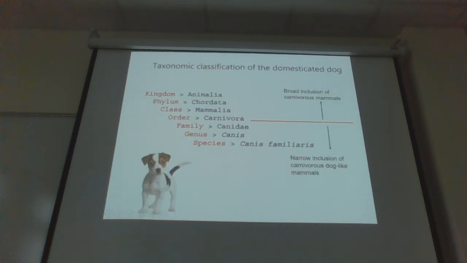Another example of taxonomic classification, a dog, Canis familiaris. Okay. Again, up to this point, there is nothing different from the Panthera leo, the lion. But then when it comes to family, it's Canidae, okay? It's not Felidae, it's Canidae. They're different, they have different characteristics. Dogs are diurnal, not much nocturnal, okay? And they have so many different characteristics than Felidae. Okay, so again, to give you an idea of how taxonomic classification works.